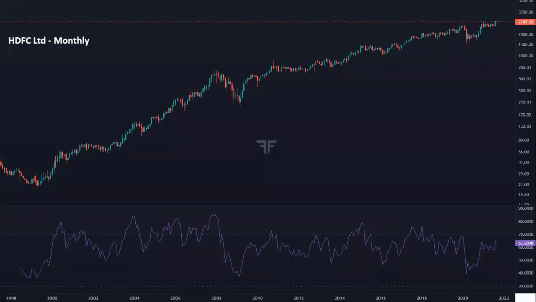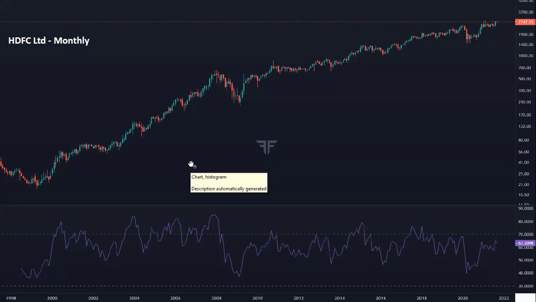Now, the objective of including this chart is to show that RSI can be used in the long term on the longer time frame as well. You can use RSI on the monthly time frames or even on the quarterly time frames if you have that much price data. So one important thing that you need to keep in mind is that RSI is universally applicable across all time frames, be it a time frame as small as 1 minute to a time frame that is as large as 1 month or 1 quarter. So RSI is a very excellent and very versatile indicator that can be used across time frames.